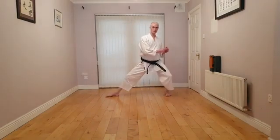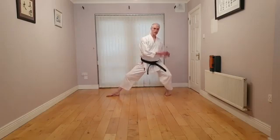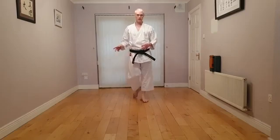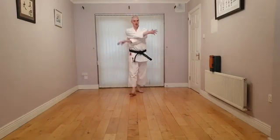So just try that, nice and relaxed. One side, then the other. One side, then the other. One side, then the other. Okay, good. So that's the stance part. The other part then is your upper body. Okay, so lots of different ways again of breaking this down.